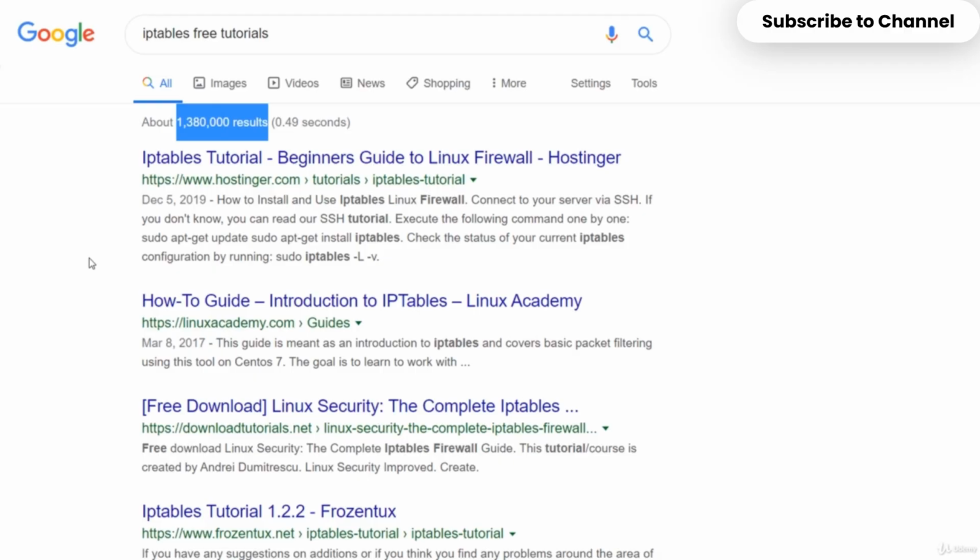Now let's be honest, there are hundreds of free tutorials out there. Why should you choose this course? Because I will not only teach you some iptables commands or how to copy and paste confusing out-of-the-box configurations, but I will teach you how to deeply understand the way a firewall works and how to optimize such a security solution. I've spent thousands of hours studying Linux and security, and I honestly say that I've read them all, and it will be my pleasure to share this knowledge with you in a structured and easy to digest manner.